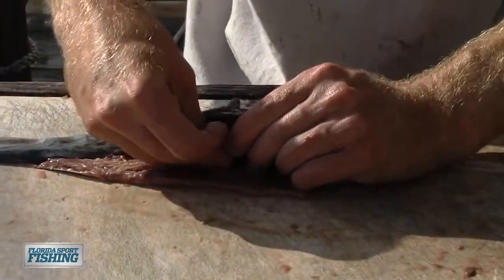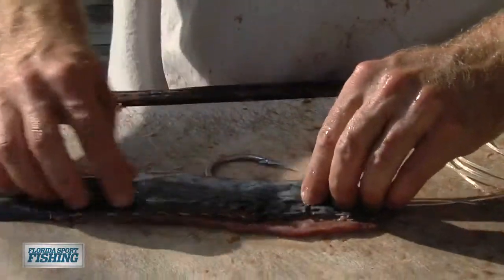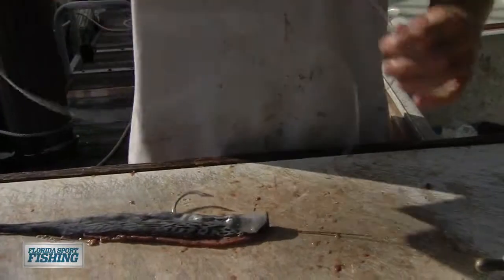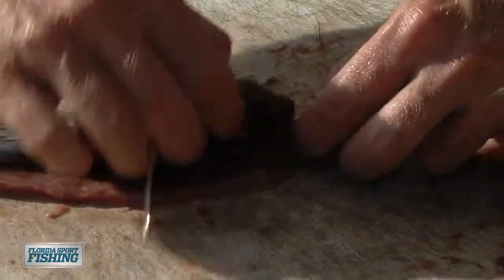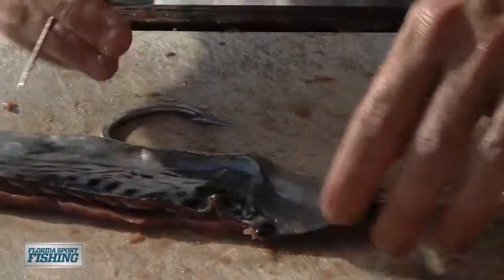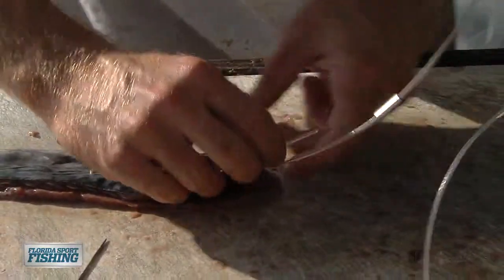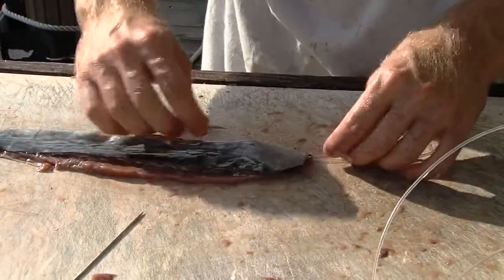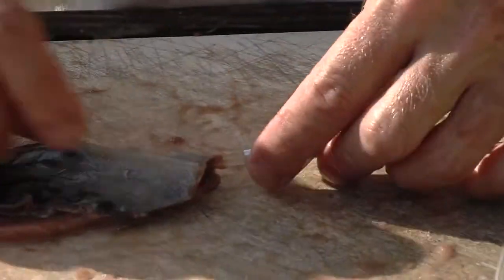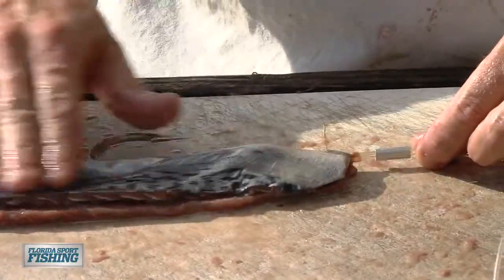Now I'm going to come down from the other side, find this hole, and pierce it through. Hopefully it lines up right where I want it to — and it's pretty good. You'll see this bait starting to come together now. From here I'm going to slide my other crimp down onto the top end of my leader, giving it a little distance between the first and second crimp. I'm going to make sure that hole I'm going to pierce is in line with my hook so everything sits perfectly straight. See how it's just pinched a little bit? Slide your crimp over the tag. Make sure when you pull on the leader that the hook isn't binding — everything is nice and straight, not bent, not kinked, not cock-eyed.